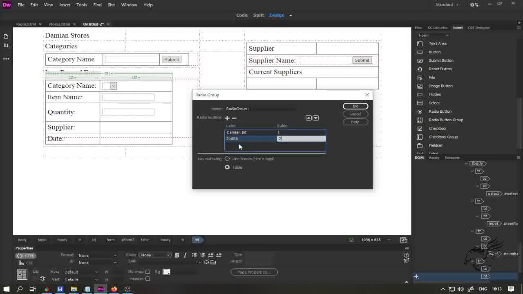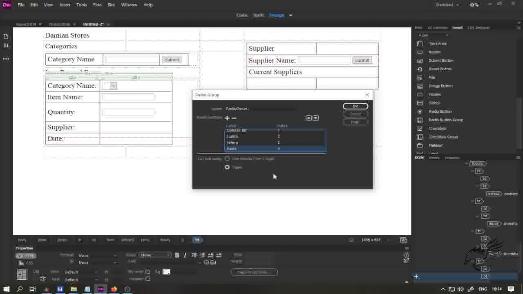If you want more controls, you click at plus and you add more suppliers. We have Jethro, that will be our supplier 3, and then we have Daria. We just click at the plus sign, so we have Daria. That will be our supplier 4.